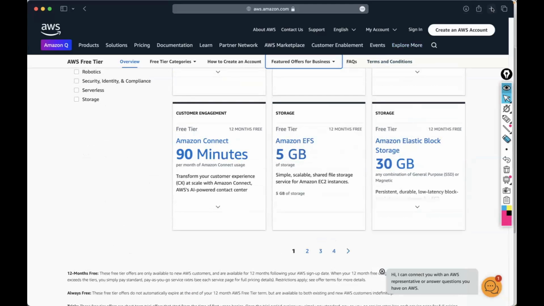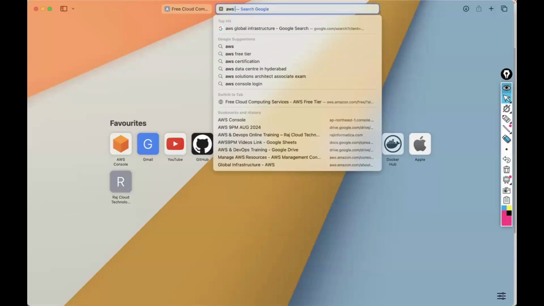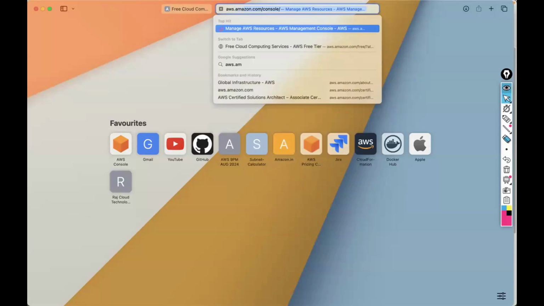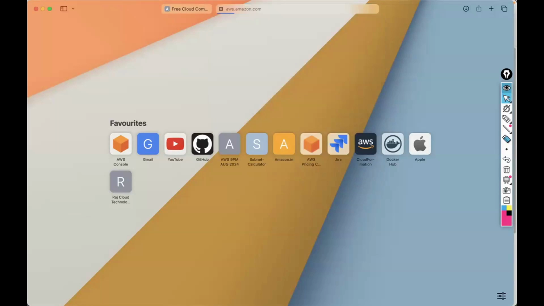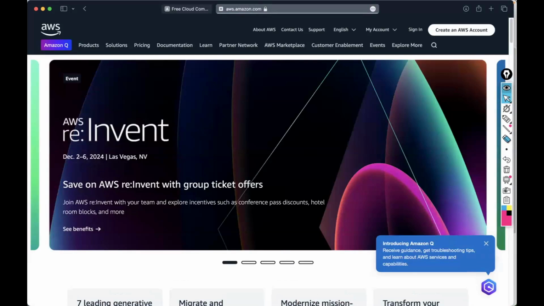Now, how to create an AWS account? This is the URL, aws.amazon.com. Here you can see sign in.